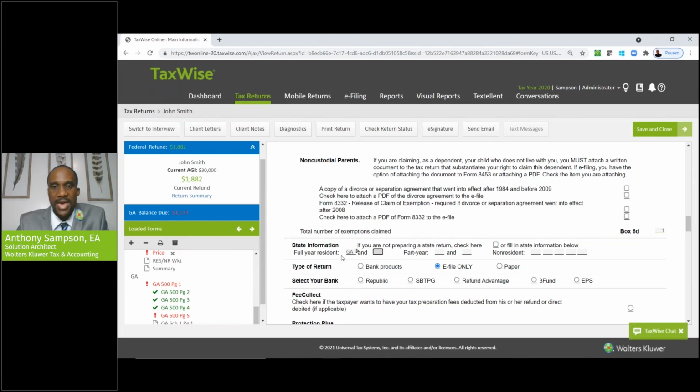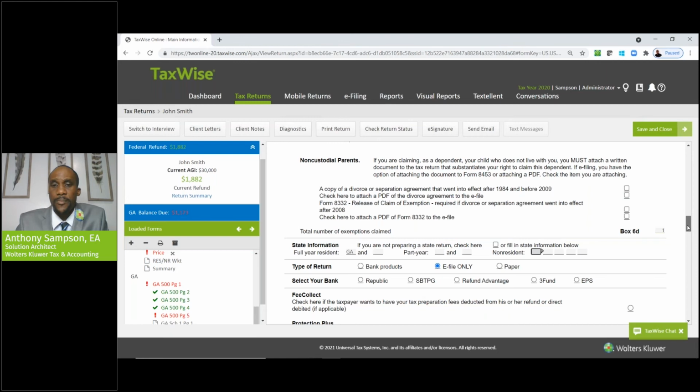Now, let's say the client was in North Carolina. You don't have to download the actual states. They're listed right over here. North Carolina, form 400, page 1. The states are listed right over here. It automatically gets added to here. If you had some part-year residency, you'll address that. If you had some non-resident income, you can address that non-resident income over here.